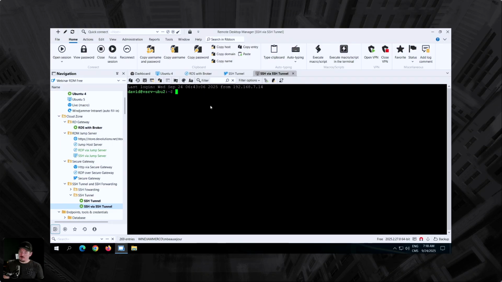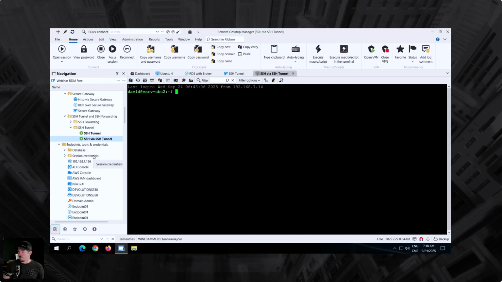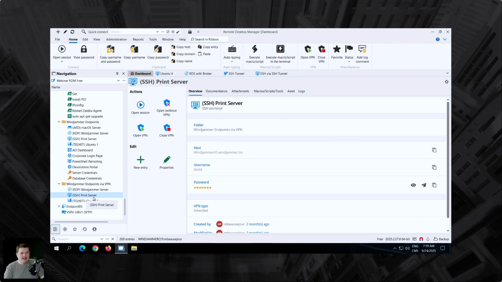And this not only applies to what we saw there with the SSH tunnel, but you could pass through a VPN, right? So if you're securing your own network, a segmented network, let's say you want to open up a VPN first. Well, you don't have to open the VPN outside and then open your sessions individually. You can have it all automated. Well, actually, I have an example here. Oh, you do? Well, that's great.